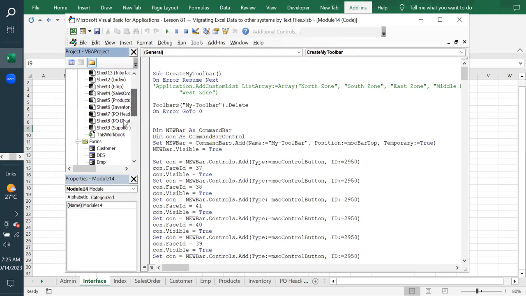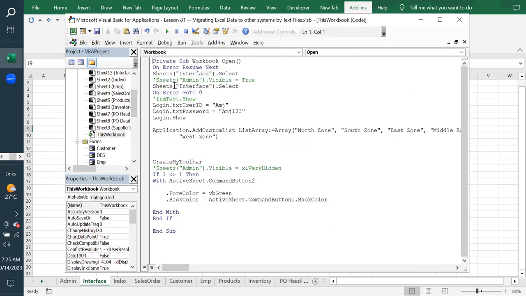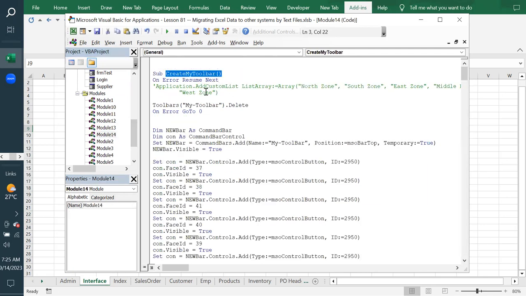In the file's open procedure it is written that the toolbar is to be created, so it comes automatically to this module and performs all the toolbar creation. It starts with the face IDs.